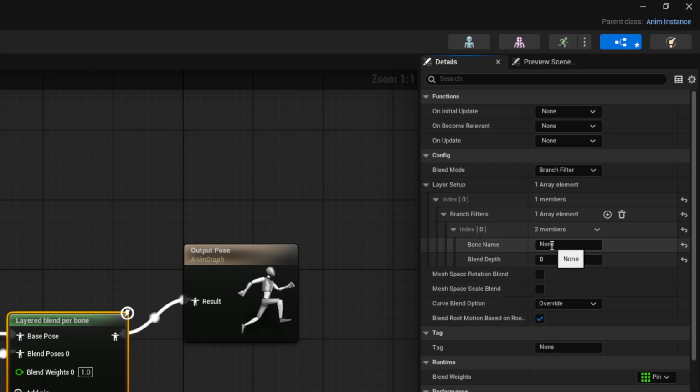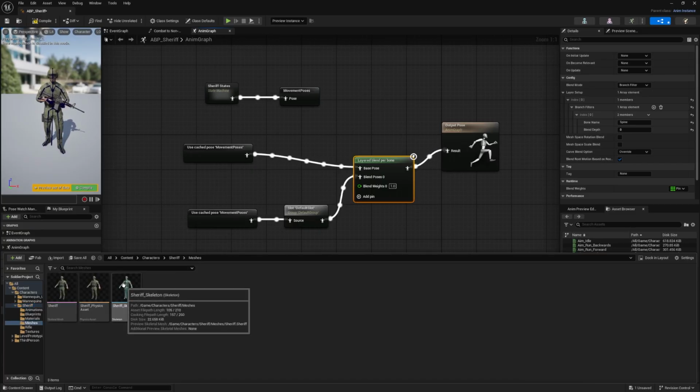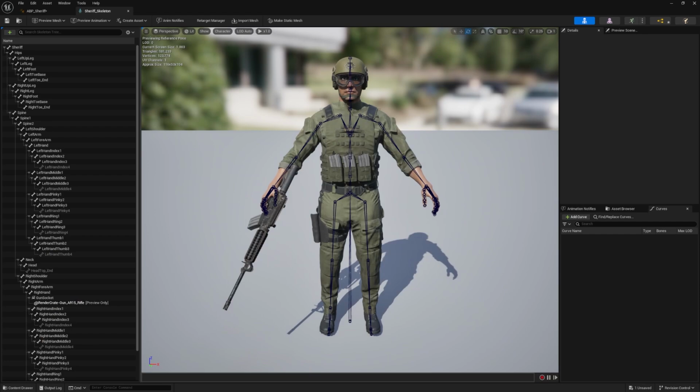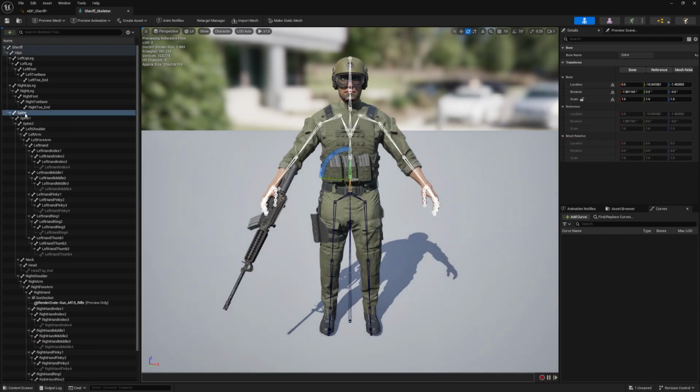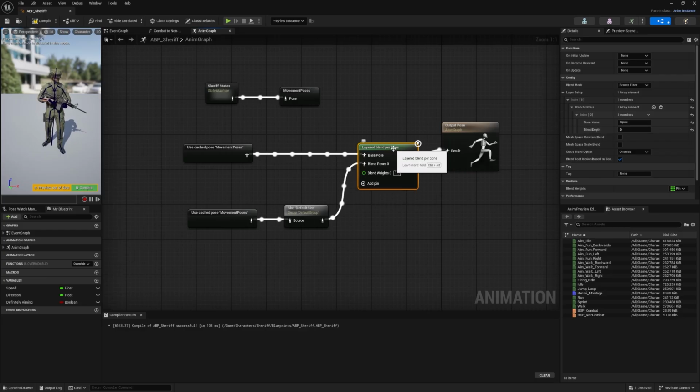It's very important that you type in a bone from the skeleton of your character named exactly right, including capitalization. So if you're using one of the characters from Character.ProductionCrate or from Mixamo, then you want to type in spine with a capital S. If you're using a different skeleton or you want the blend to happen at a different joint, here's how you can find the bone that you want to type in. Go into the Sheriff folder, into Meshes, and then click on the Sheriff skeleton. And then click on the bone where you want the transition to happen, and just look at the name right here in the list. Now, if we go back to our animation blueprint, remember we're inside of the Layered Blend Per Bone node right here.